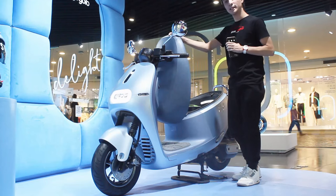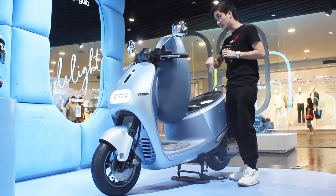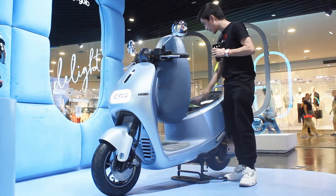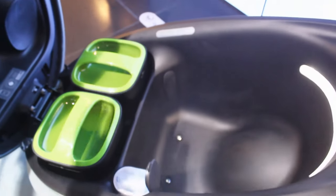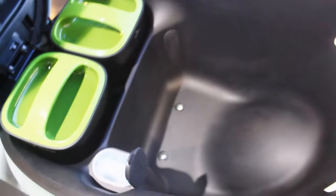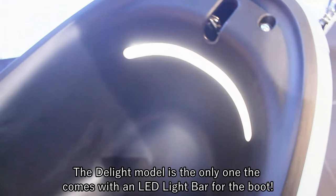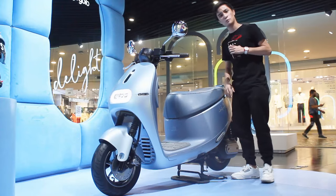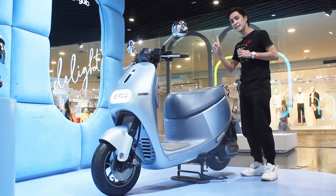And unlike now with the base model 2 Premium, like with the Super Sport, which I'll get to after this, you still have your batteries here and then a boot here for your full face helmet. Now you get a refresher part here. So that means this won't stink up just in case you're riding on a very hot sunny day. So it will not stink up here in the boot. So we're done here with this Delight model. There you go. Now let's go to probably my most favorite model, the Super Sport.